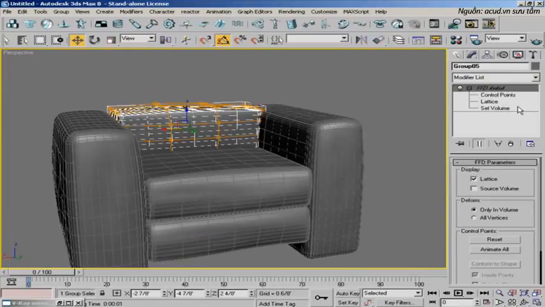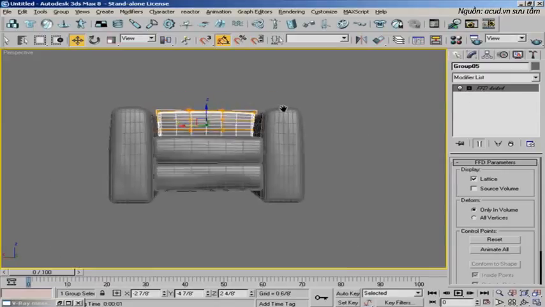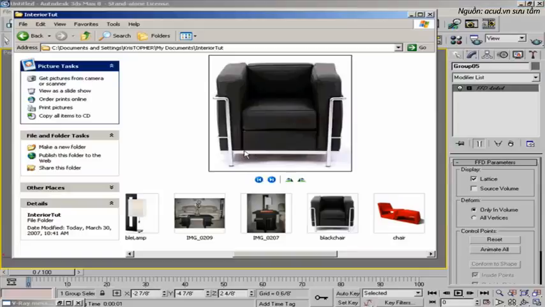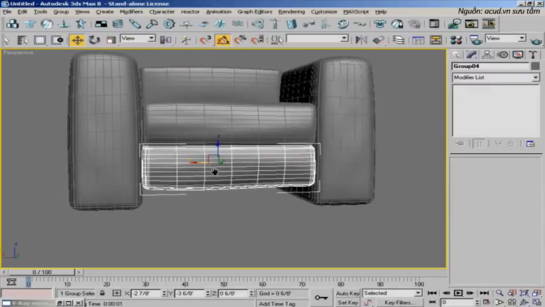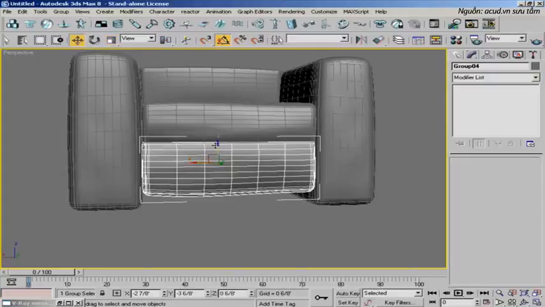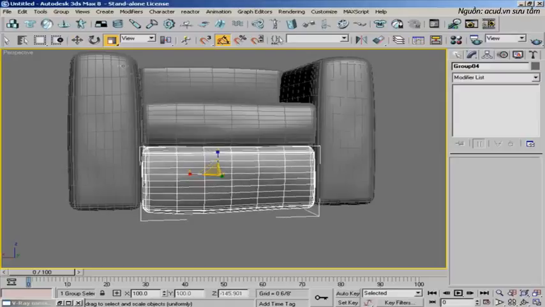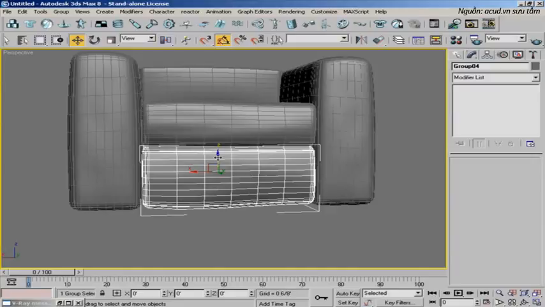Alright, so we're gonna keep that on there. That's cool. Alright, what say you now? Let's look at this part. I think I'm missing something here. Yeah, this is actually thicker than that. So I'm going to come into here and I'm going to scale this and then move it down. Like so.